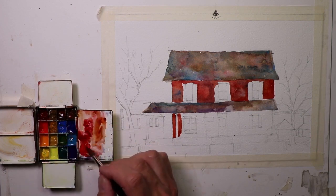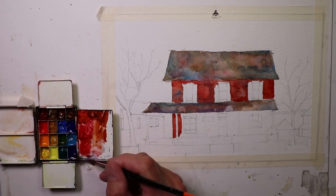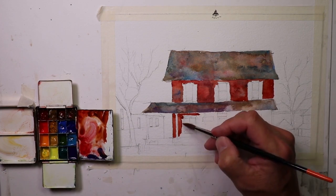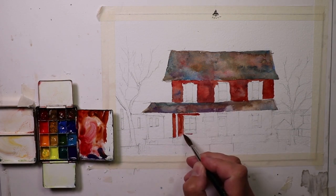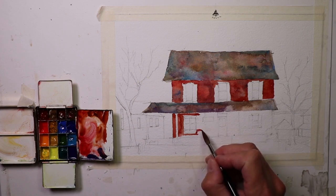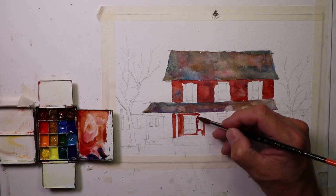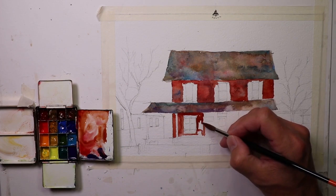Let's mix up some more variation. Cadmium red, alizarin crimson, burnt sienna, burnt umber, a little bit of purple, and a little bit of cobalt blue. And this is Fabriano paper. Now, what I didn't mention here is if you start to see some things you want to paint around, this is your time. So this is pretty good here. I'll paint around this column and window.